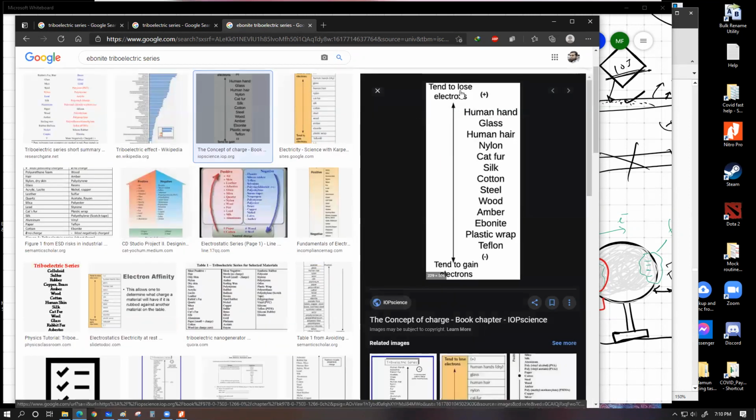This one tends to lose electrons, this one tends to gain electrons. So we have glass over here, silk over here, and ebonite over here, and fur over here. If you rub fur with silk, you're going to have fur becoming positive, silk becoming negative. But the pairs that we typically teach are glass with silk and fur with ebonite. I'm not telling you the exact reason why it works like that. I'm just telling you that's how they behave. So I'm telling you the what part of the topic, not in detail the how part of the topic. This is not part of the syllabus.